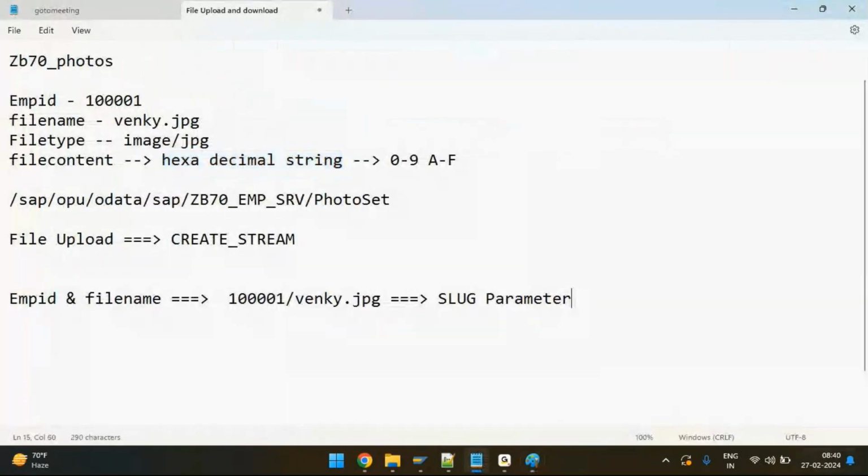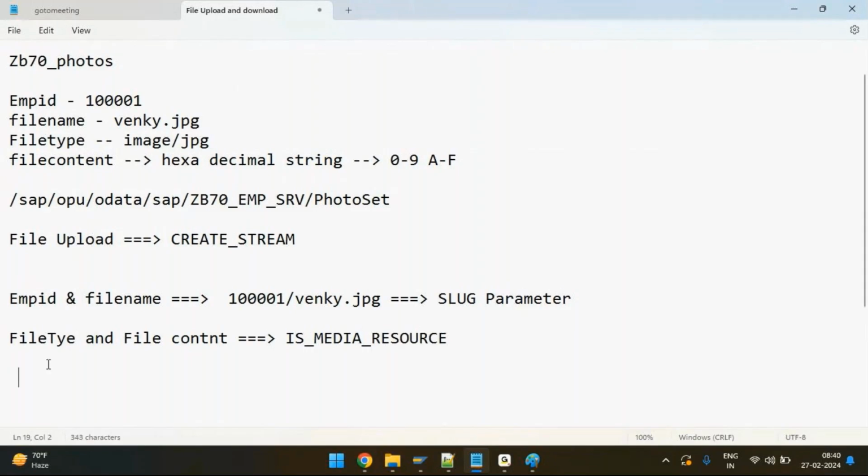So let me keep this one here as well. Your file type and file content will come and sit in a structure, is_media_resource. So it is is_media_resource-mime_type.